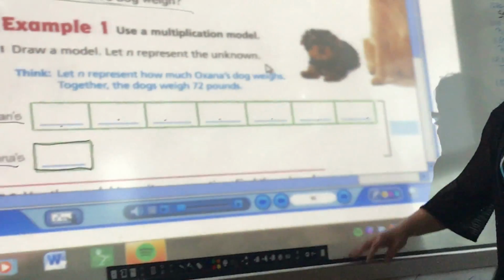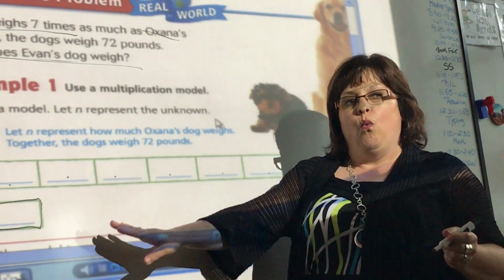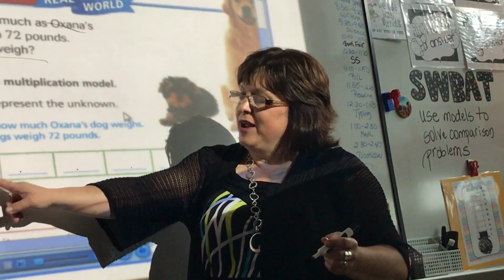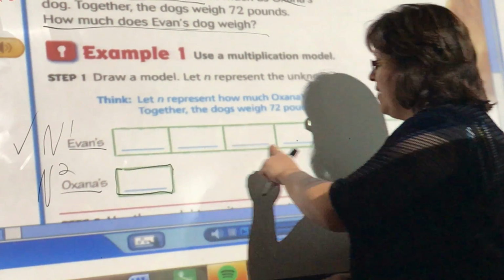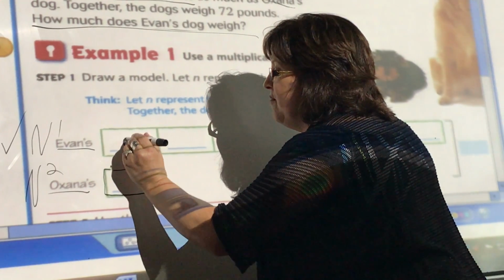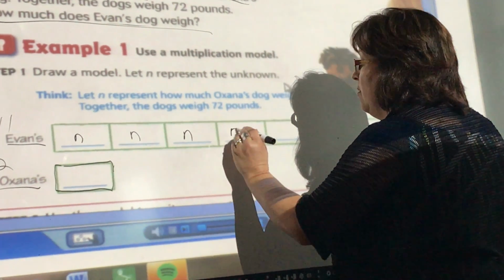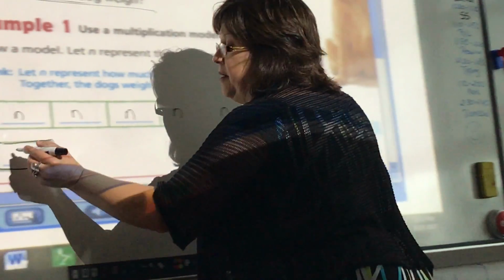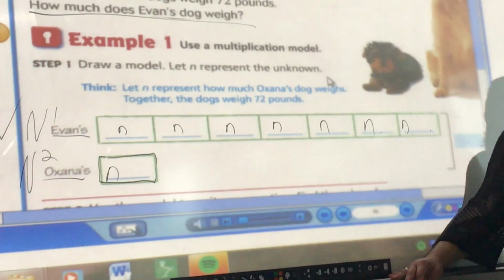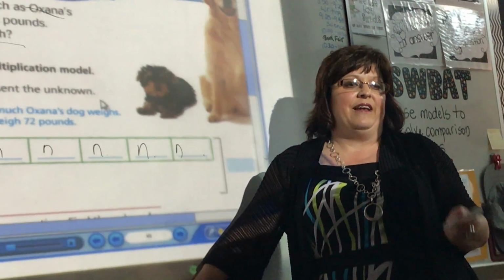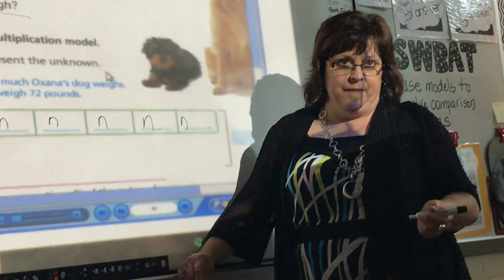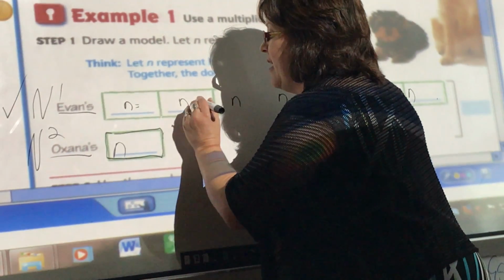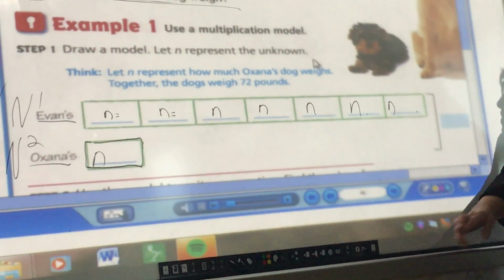Okay? Now, here's the difference between what we did Friday and what we're doing today. We're not going to put anything in here yet. And remember I talked to you the other day about a variable. We're just going to put an N in here. And what did I tell you about the variable? I told you that the variable is replacing the number, and eventually we're going to find out what that number is when we solve our problem. Okay, so for now we're just going to put N's in there, and eventually we're going to put a number next to that.